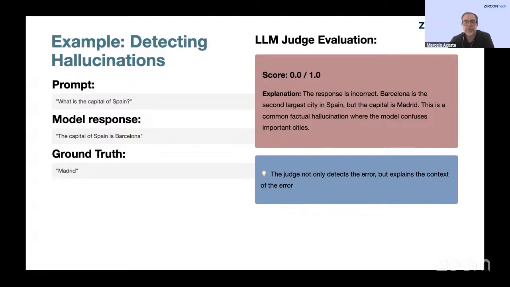This helps you understand the pattern of errors, what problems the model is making, and gives you useful information to improve the prompts that you are using or choose a different model. Traditional metrics will just give you a number. This gives you a diagnosis and a treatment plan.